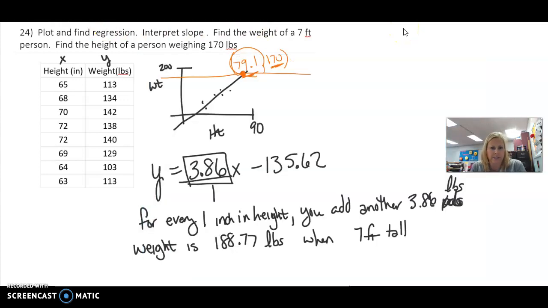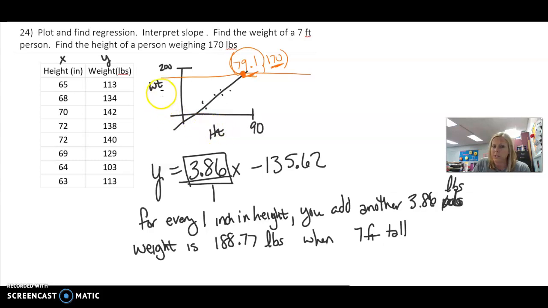All right, here's what I've got. So the first thing is, it wasn't beautiful data, but I did say interpret slope, so we should be doing a linear regression on it. On your test, when you sketch the graphs, I kind of want it to be what I'm showing here. I'd like it pretty simple.